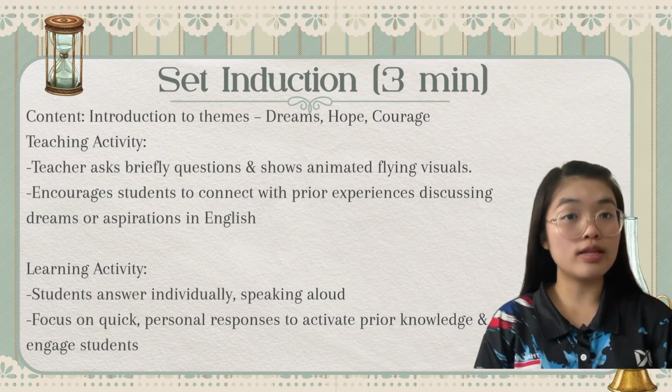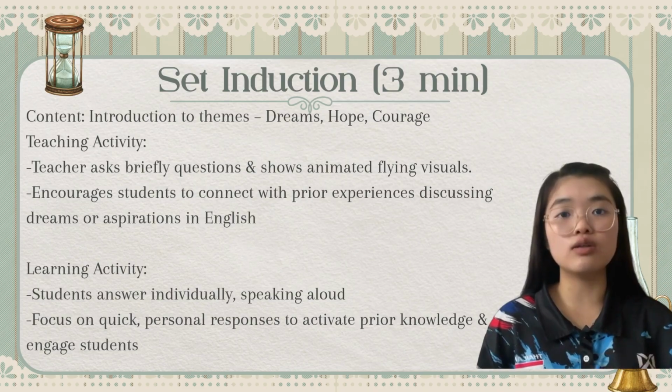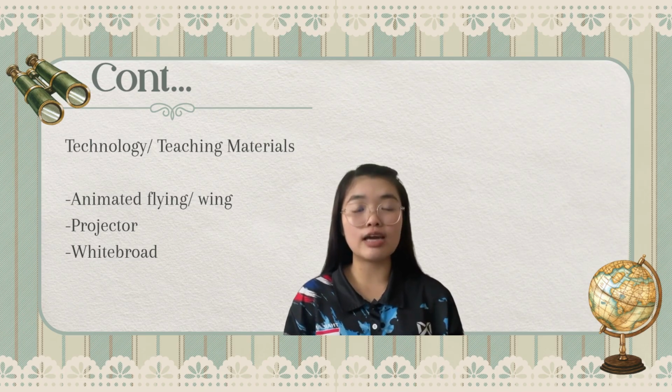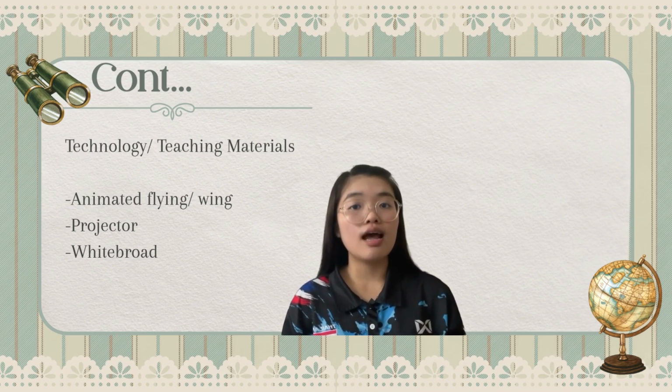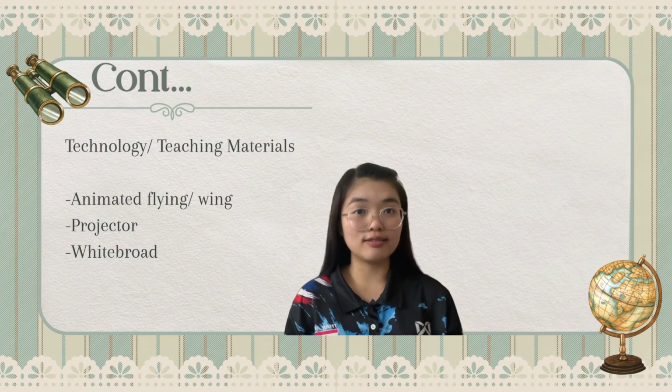For learning activities, students will answer individually and also speak aloud. The focus here is on quick personal responses to activate prior knowledge and keep students engaged from the beginning. The teaching materials that I will use in this lesson are animated flying wings and the projector, which will visually attract the students' attention, and a whiteboard to highlight the keywords from their answers.